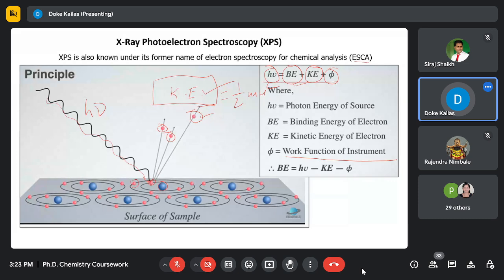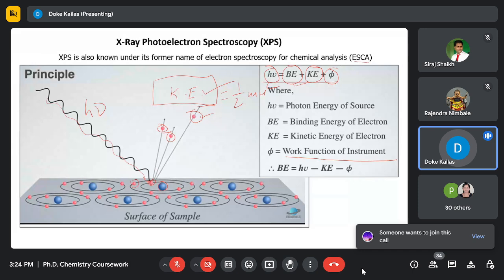Every electron has a different energy, and you are familiar with the concept of electronic configuration. You write the electronic configuration 1s2, 2s2, 2p6 like that. So the 1s electron first, then the 2s electron. Accordingly, the energy increases, but the binding energy decreases. The energy of the electron increases, but the binding energy decreases. So that is called the binding energy: the amount of energy required to remove the electron from the system to the Fermi level.